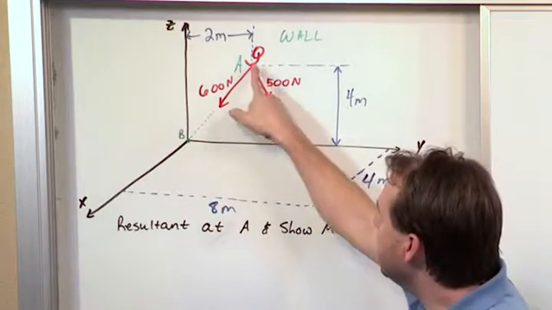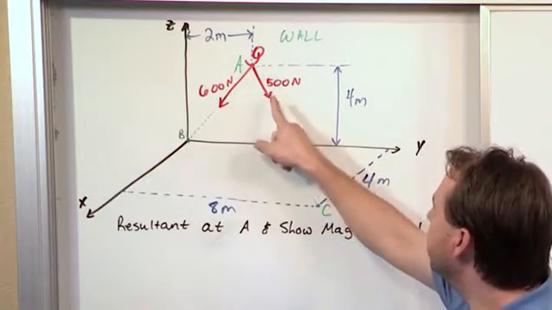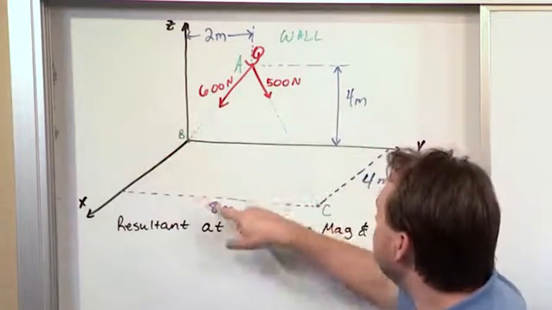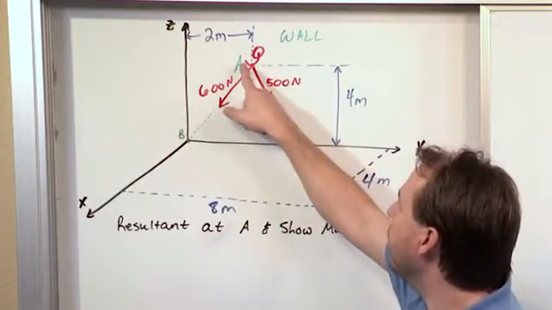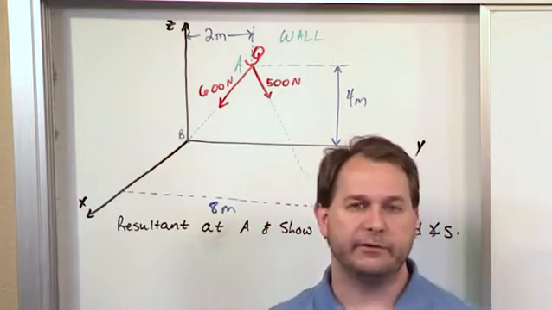One of these ropes is pointed in the direction of the origin, which is B. The other rope is pointed in the direction of some point I've labeled C. And because of the dimensions everywhere, you basically know where A, B, and C are. The origin point is point A. And B and C are also in three dimensional space as well.